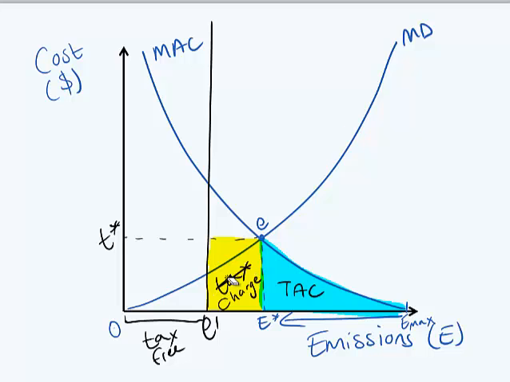But to society, this is very different, because the charge is something that ultimately comes to them in the form of tax revenue, and that can be used by the government to be spent on other services and things that are an advantage to society. So this is just the idea of an efficient emission charge. You should be able to draw this, and you should be able to explain it.